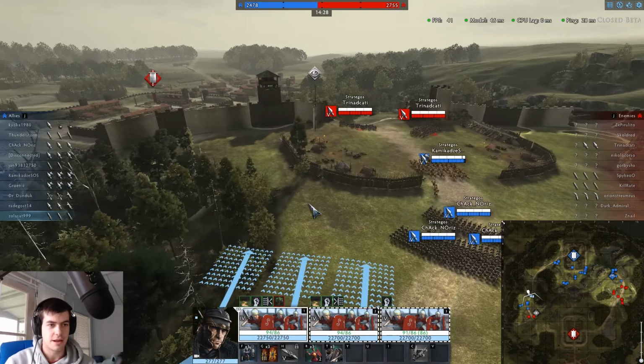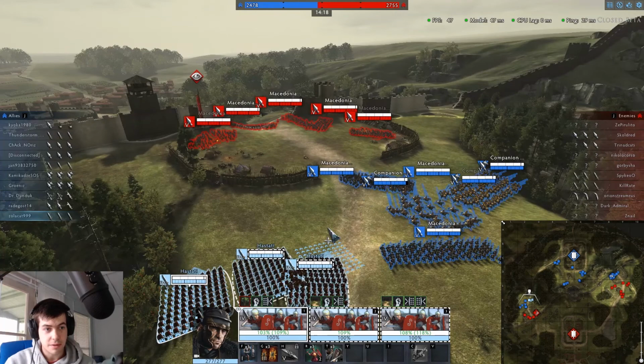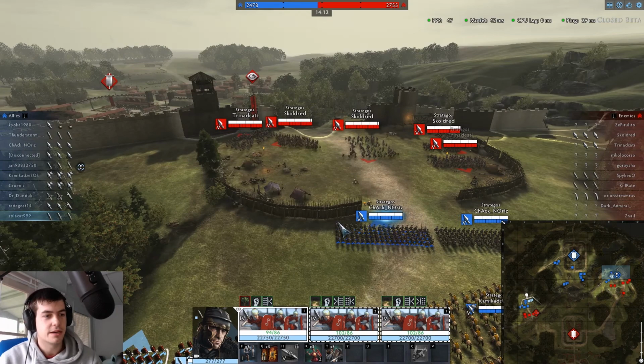Although I think in this game we're going to have to be a lot more careful because obviously we're a lot lower tier, and particularly as we now seem to be facing off against largely pikemen as well. Which makes things harder, because frontally against pikes we are going to really struggle to do very well.